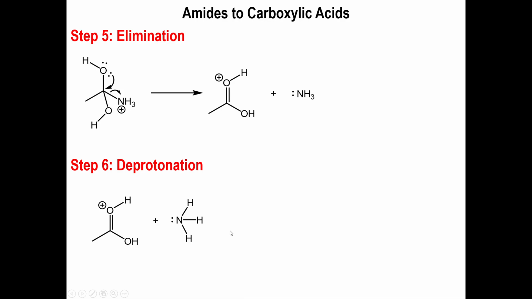And case in point, that amine can easily serve as the proton sponge, which will remove this proton from your carboxylic acid. And in the process, you form your carboxylic acid. Now you have an ammonium salt that's kind of stuck in that position, especially if the pH is low enough to push the equilibrium of the ammonium to remain in that state. So this actually happens really well. So you can make carboxylic acids relatively easily from amides, which is not the same as going from carboxylic acid to amides, right? Amides to carboxylic acids, good. Carboxylic acids to amides, not so good.